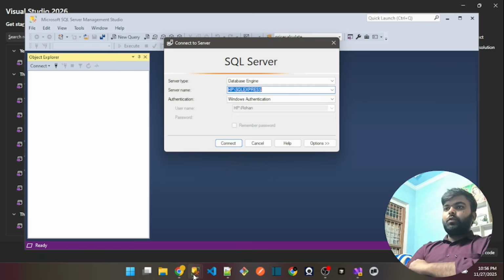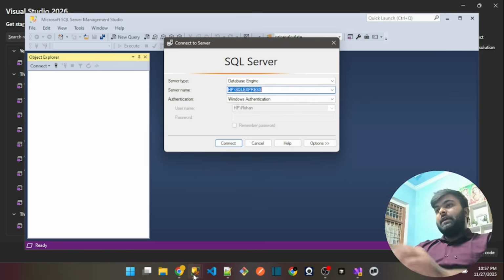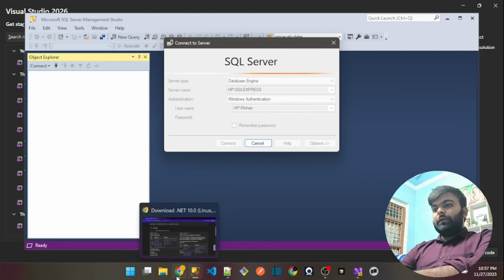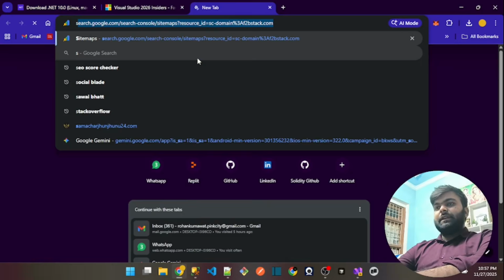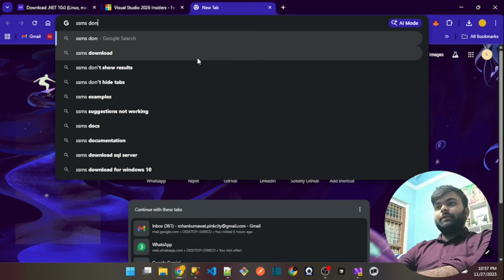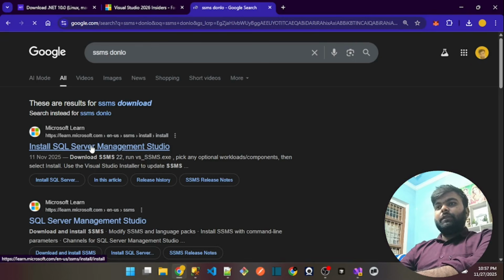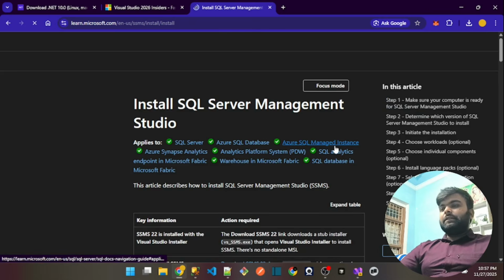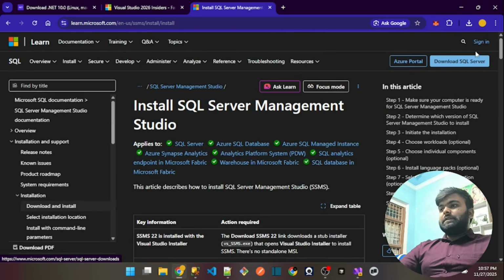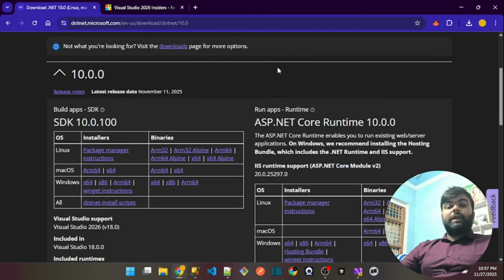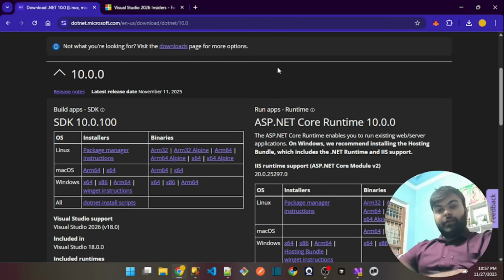Okay, so this is Microsoft SQL Server Management Studio. If you haven't installed this in your system, just go to Google and search for SSMS download. That's it, and you will find the first link. In the first link you have to download your SQL Server from there. So you don't need to worry about where to install these things from. And if you want this video as well, the link is available in the comment section of this video. Just check out the link.